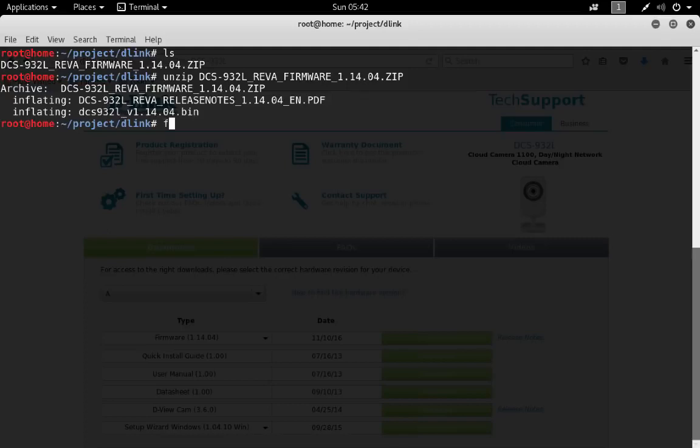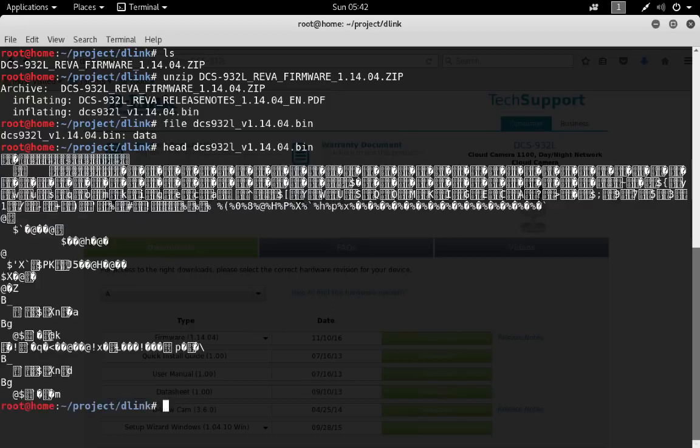We can double check that by running file against it. The file command is just a way of asking Linux what it thinks about the contents of this file. And it says, yeah, I think it's data. That's to be expected. Now, if you're used to working with text files that you can just pop open and read like this, yeah, you're going to have kind of a bad time, right? It all looks like junk. And that's because this file isn't meant for human eyes. It's meant to be interpreted by a machine, by the camera.